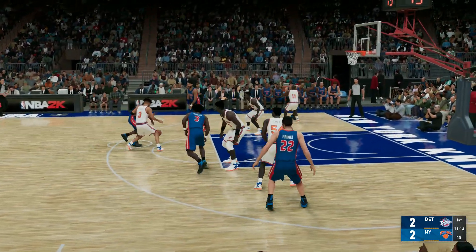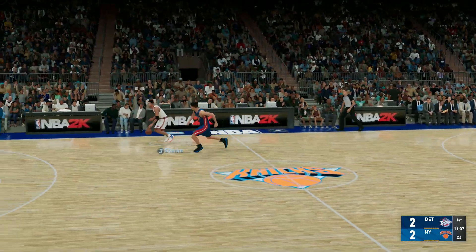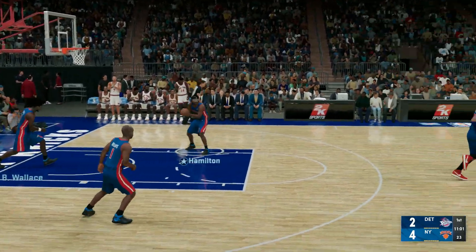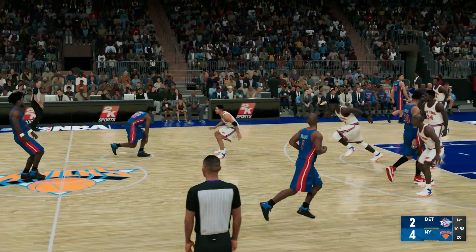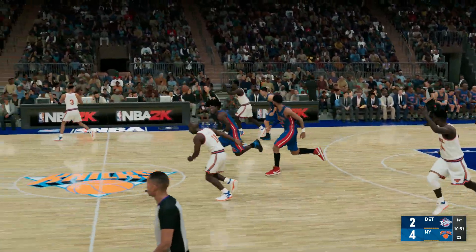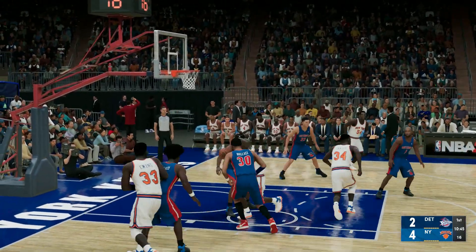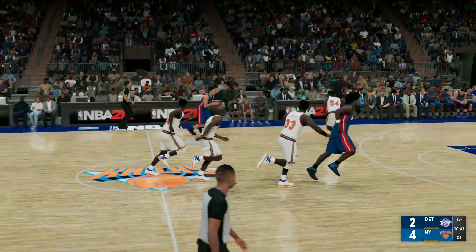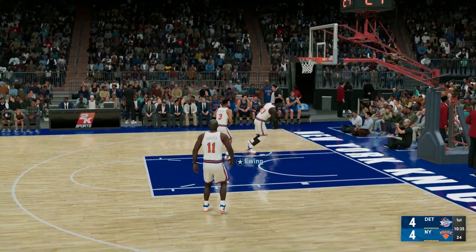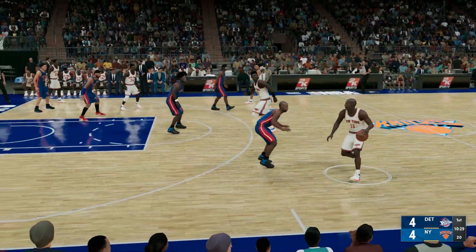Wallace with a screen for Hamilton and Ewing with the block. Wide open look and he nails the jumper — oh, he had him spinning, he looks dizzy after that crossover. Dash to Billups, pulls it up — Ewing gobbles up the rebound. Here's New York to the middle, here's Harper — and it's sent back by Wallace. Here's Prince and it's good from the elbow. That's nice vision there — you see that pass, you make the feed before the defense has a chance to react.